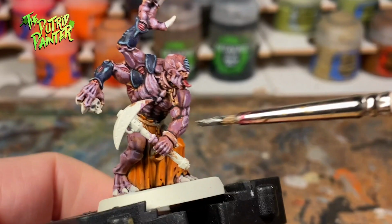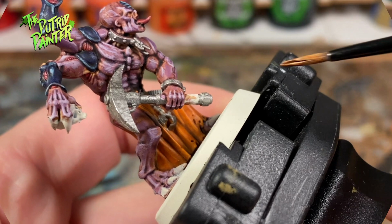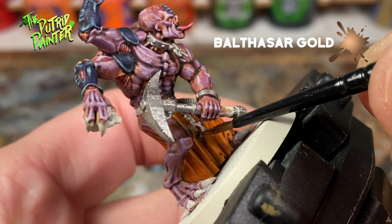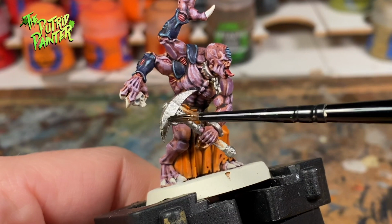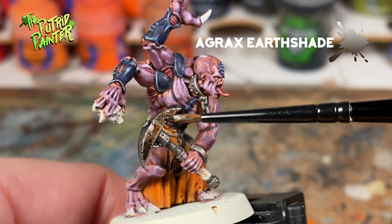All the metal parts of the model will be given a base coat of Leadbelcher. Every model in the Genestealer Cult has this very cool emblem, which I layer with Balthasar Gold. Next, I will wash all the metal with Nuln Oil. To give the metal a dirty and used look, I will wash it again with Agrax Earthshade.